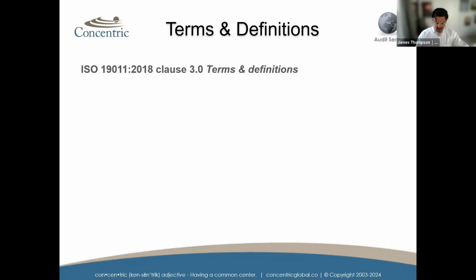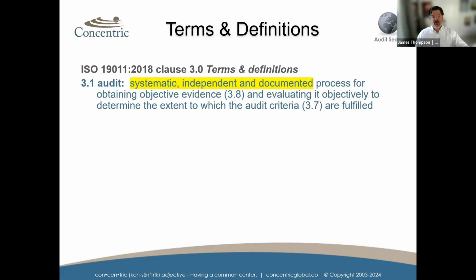So some of the terms and definitions here really help us in interpreting and set the stage for how you put a good audit program together, good competencies for your audits, auditors, et cetera.